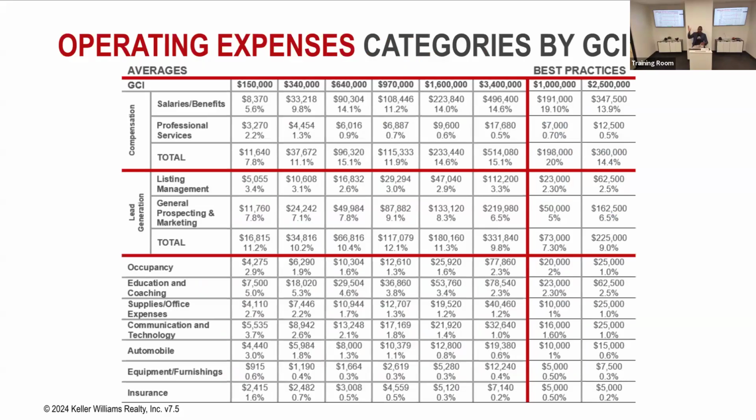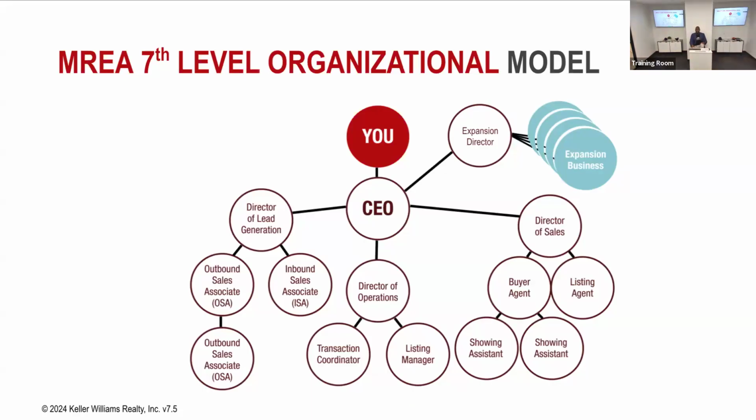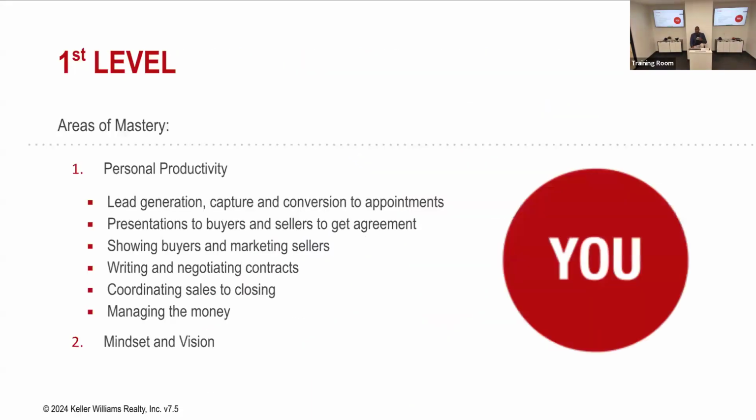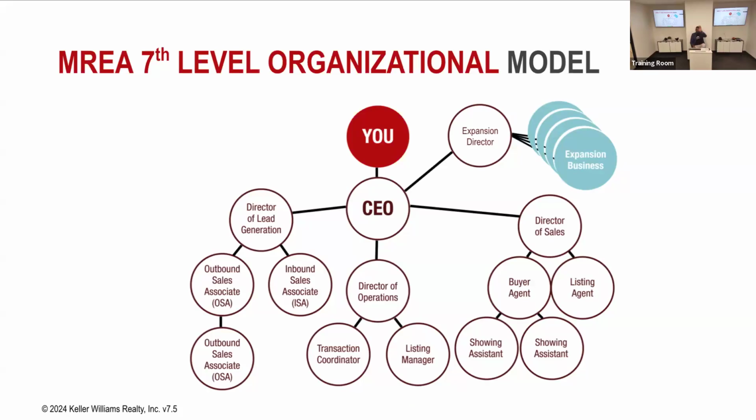So when we went back here, scale. The more money I make, then I bring in leverage. Notice that salary number starts to creep up. All right, 9.8% at 340,000. Now I'm bringing in a full-time admin. I'm doing some of those things. I'm adjusting my numbers. This is the scale of it. And then you go through the organizational model. Now it doesn't start there. This is the finish line.